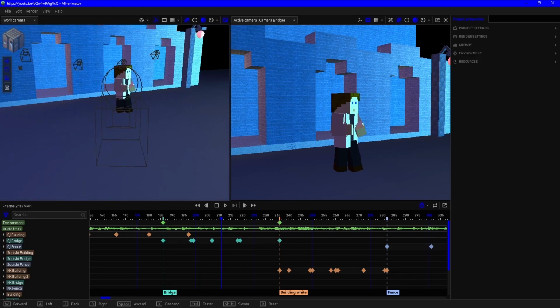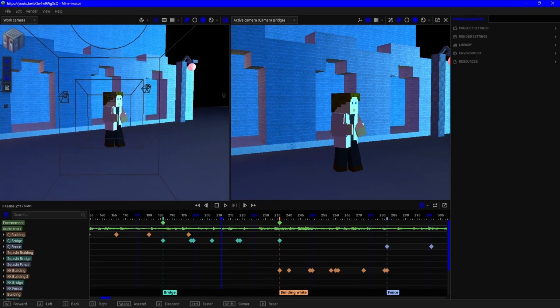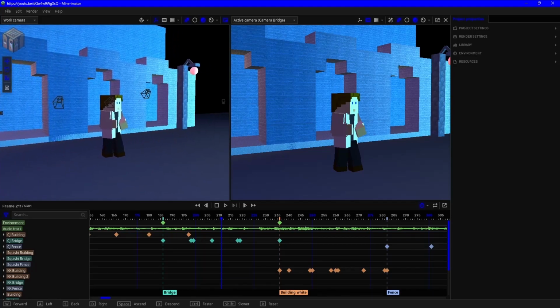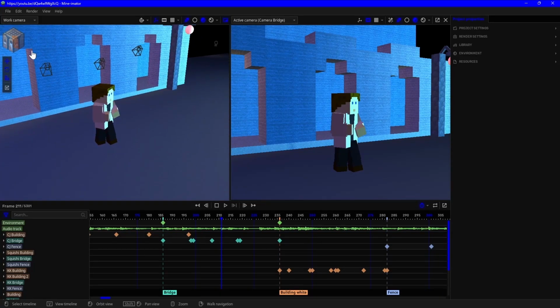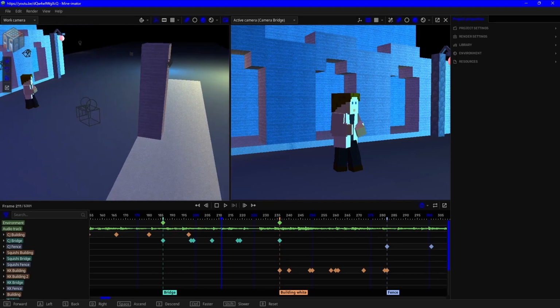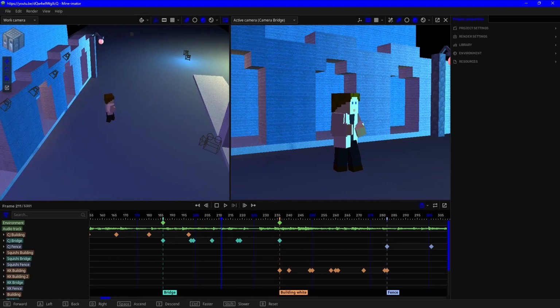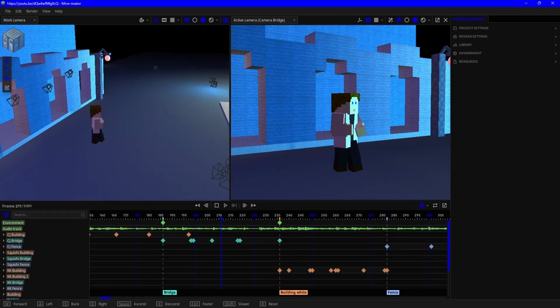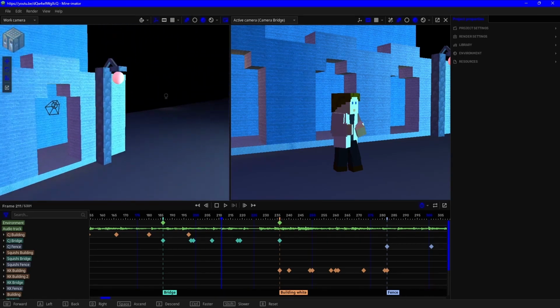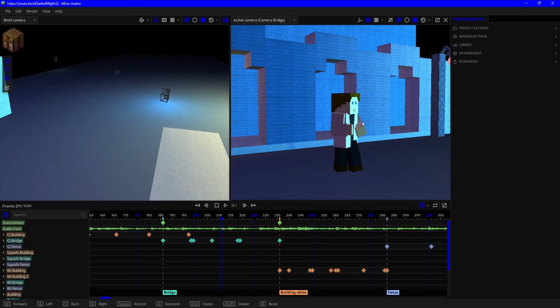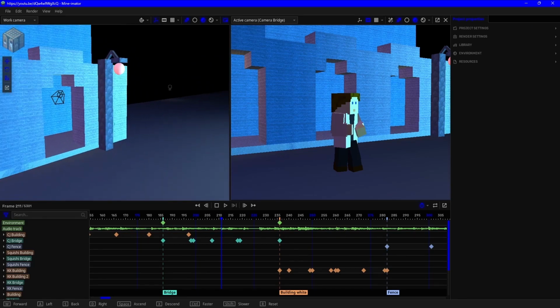And that's what the actual video ends up being. But for now, the left screen is a work camera, which I can just kind of freely move around. What I'm seeing here isn't anything final. It's not going to be what's in the animation. So this camera is one I can just fly around in, and show you around.